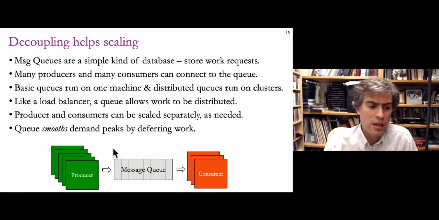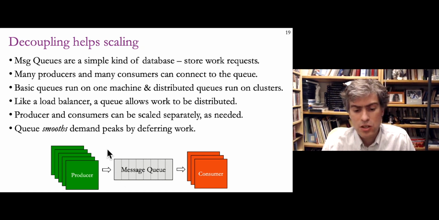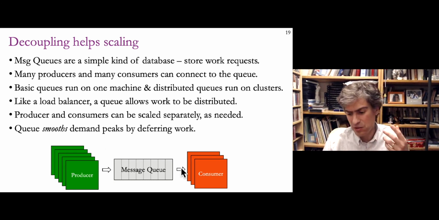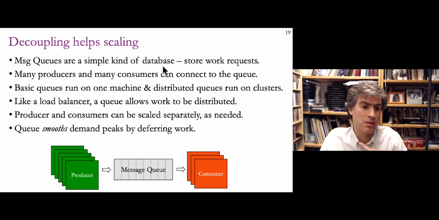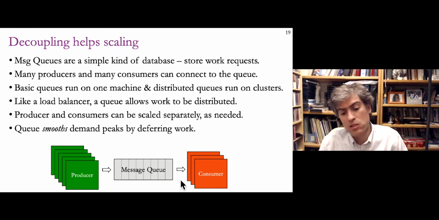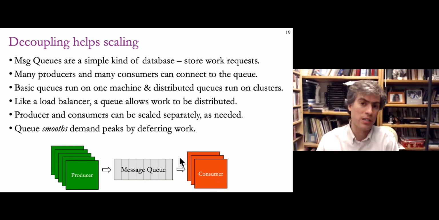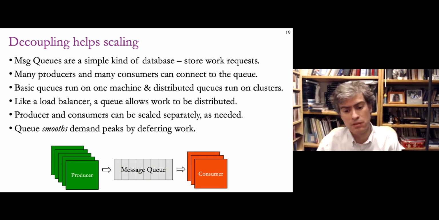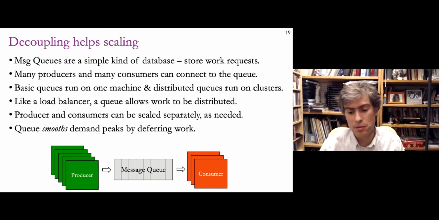And we also can think of these message queues in two ways, actually. It's funny, they're similar to two other building blocks we've talked about. First of all, I think of them as similar to databases. They're a specialized kind of database. Message queues are like a database for storing work requests that are optimized for writing to the end and reading from the beginning, or pushing to the back, pulling from the front. That's probably better terminology.